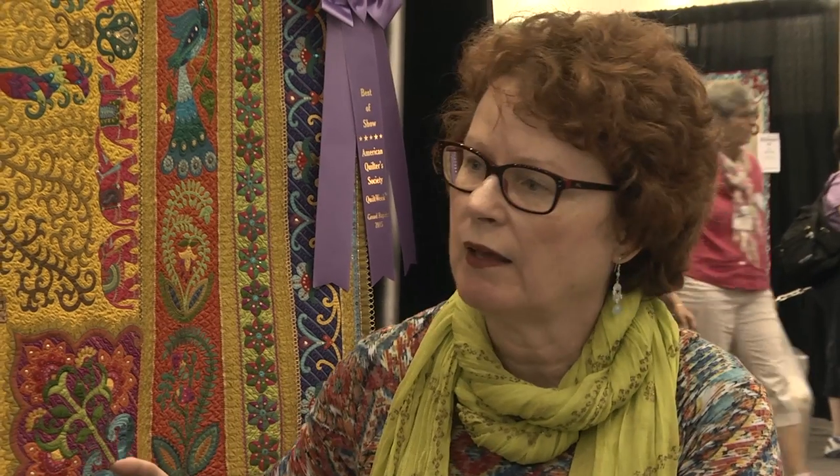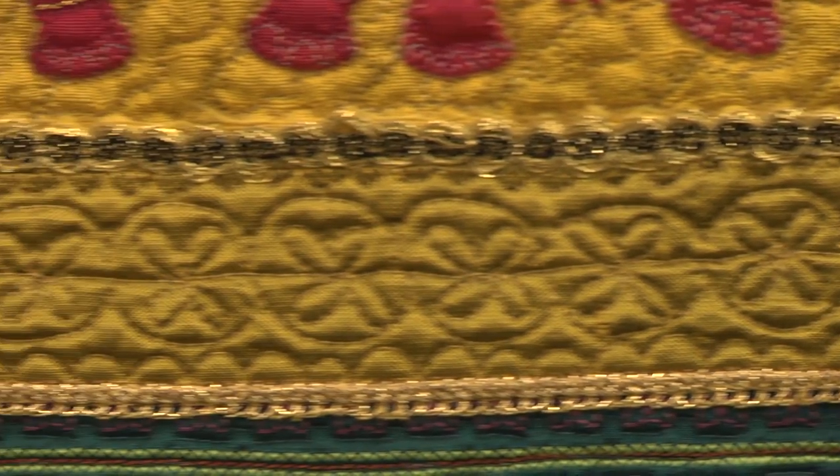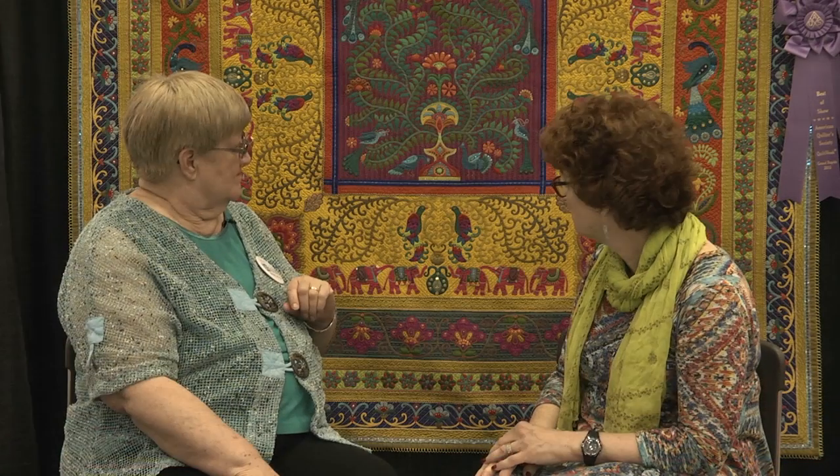There's so much applique that first I just outline all the applique with free motion quilting. And then I usually use those decorative stitches as kind of a guideline to go in between the stitches, so I don't really do a lot of marking for quilting. I've just done some fillers around those applique pieces, and in some band areas I did some little decorative quilting.